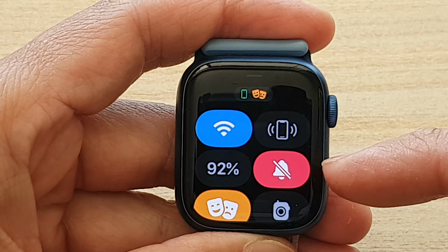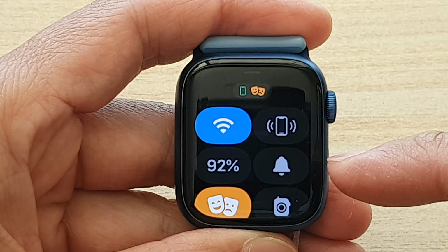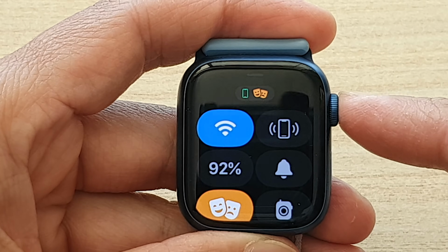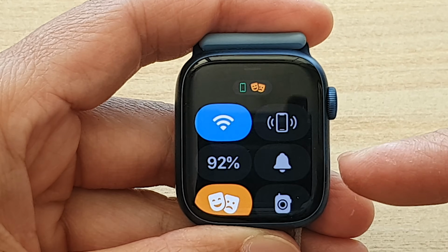If I tap on this means my watch is now going to silent mode. And if I tap onto it right now, this means it will go back to normal mode. And it will alert me if I receive notifications or other type of alerts.